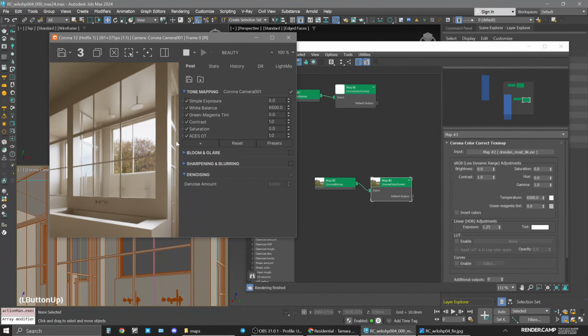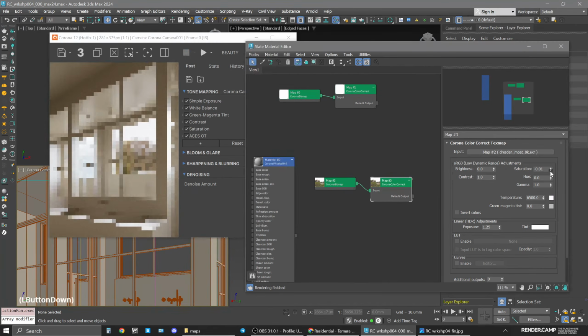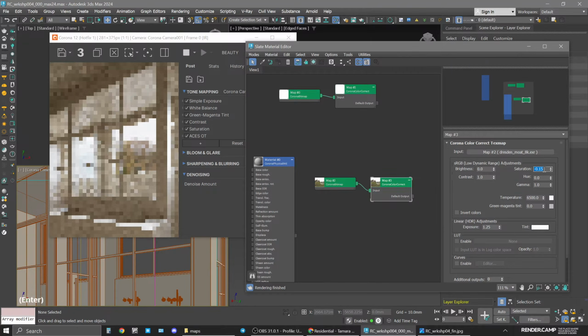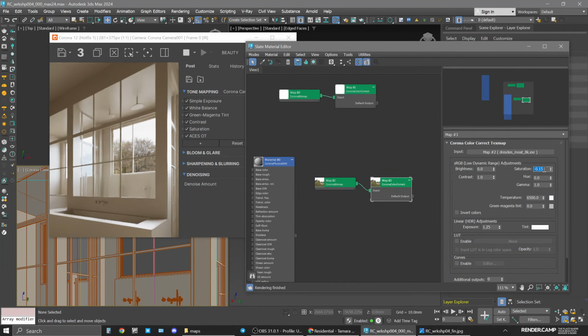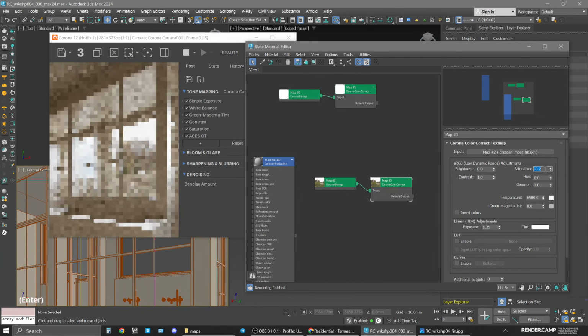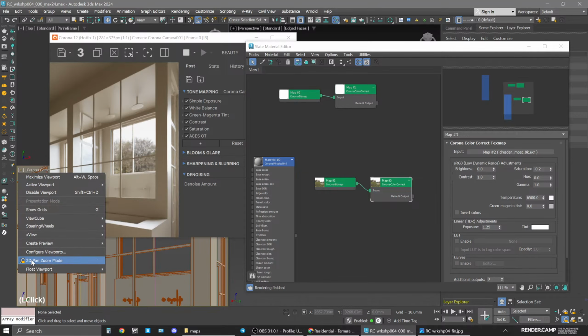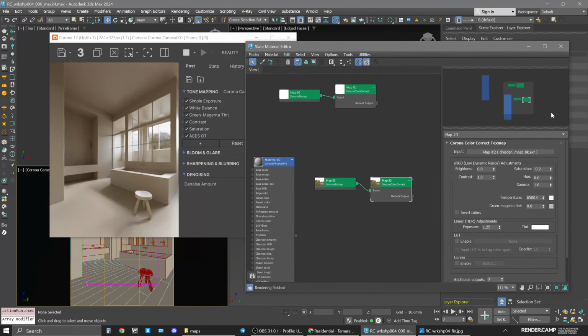I want to desaturate it a little bit. I don't want it to be that yellowish. So maybe minus 15 or maybe 2. Yes, that's what I want. Good, good.